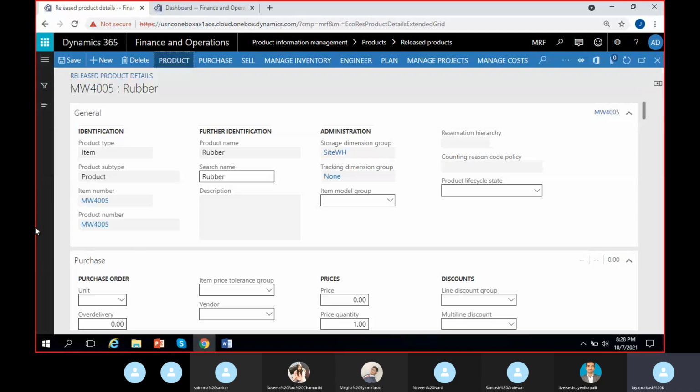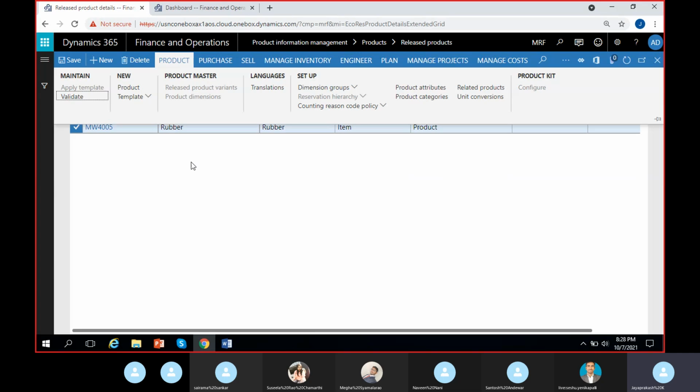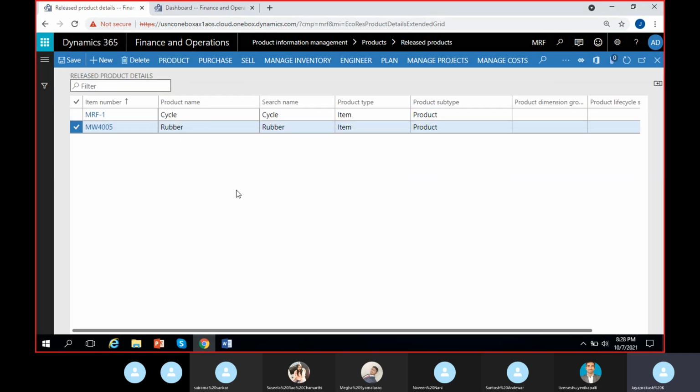Since that was a global page and that product was already released in some of the legal entities, which are using other tracking dimensions and storage dimensions, it threw an error message then. But for this legal entity specifically, we can give storage dimension and tracking dimension here. But that product cycle which was created by us was not released in any legal entity earlier. So for that it took the storage dimension automatically. I mean, if we give it, it took without any error message. But since this product exists in another legal entity, it threw an error message in that global form. But after releasing, under released products, here I gave the details, so it automatically took the details.